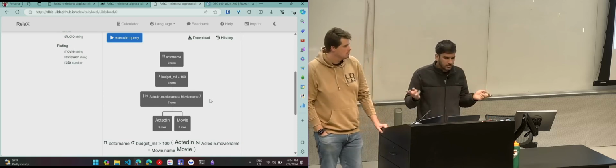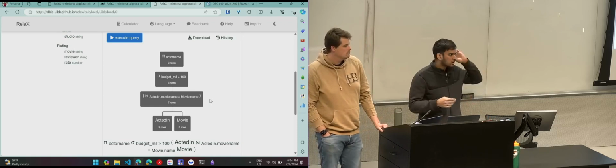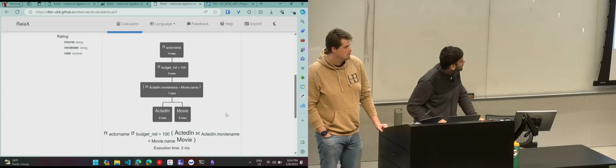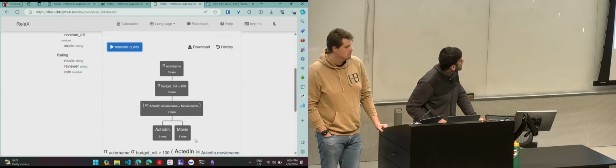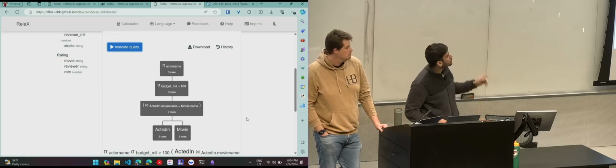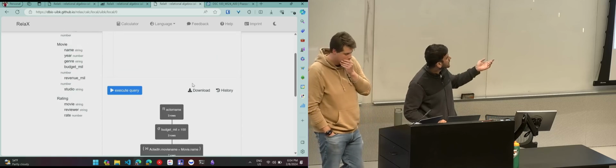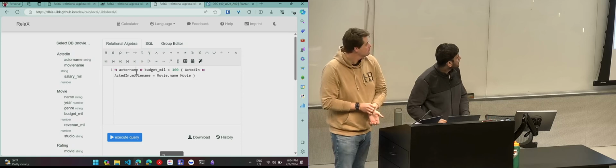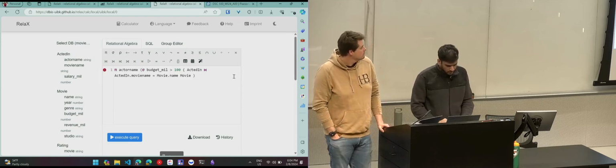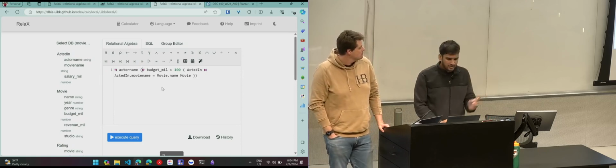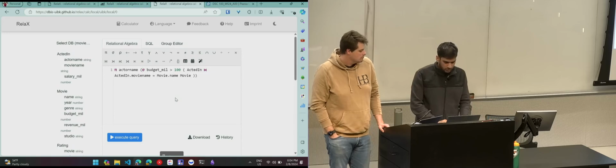You can simulate this in SQL using nested queries and common table expressions. But this is how it would look. It gives you movies and acted in, with the condition that the acted in movie name is equal to movie.name, and then you select the budget, and then you get the actor name. You can add in more brackets, so after actor name you do this and this. That looks better, but of course this gets cumbersome, so we'll take a look at a better approach to this.